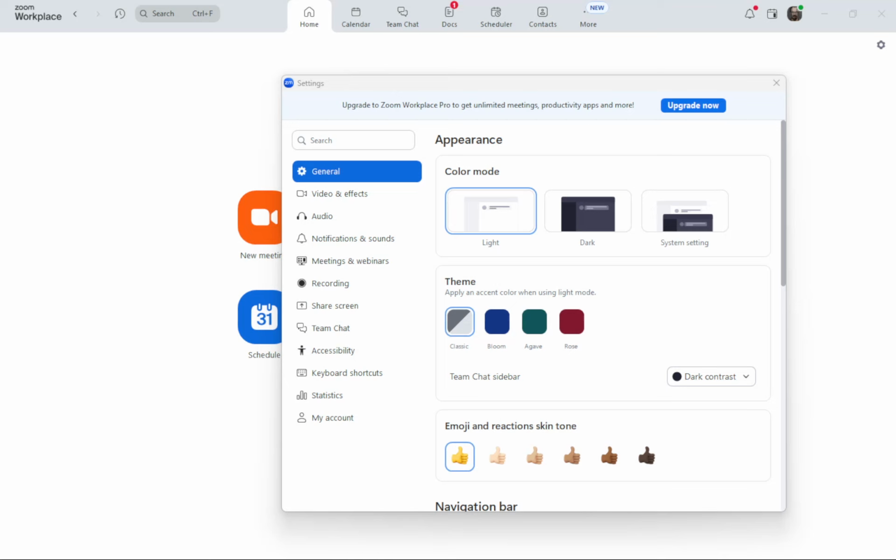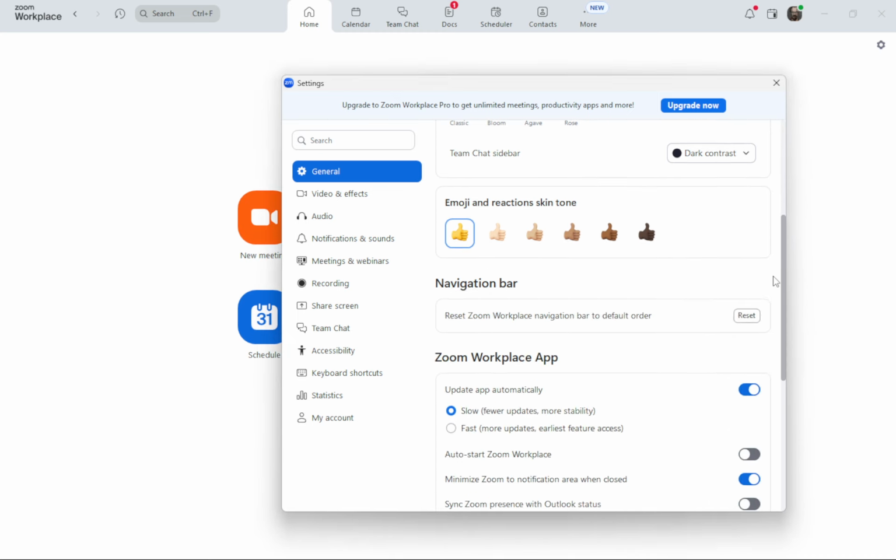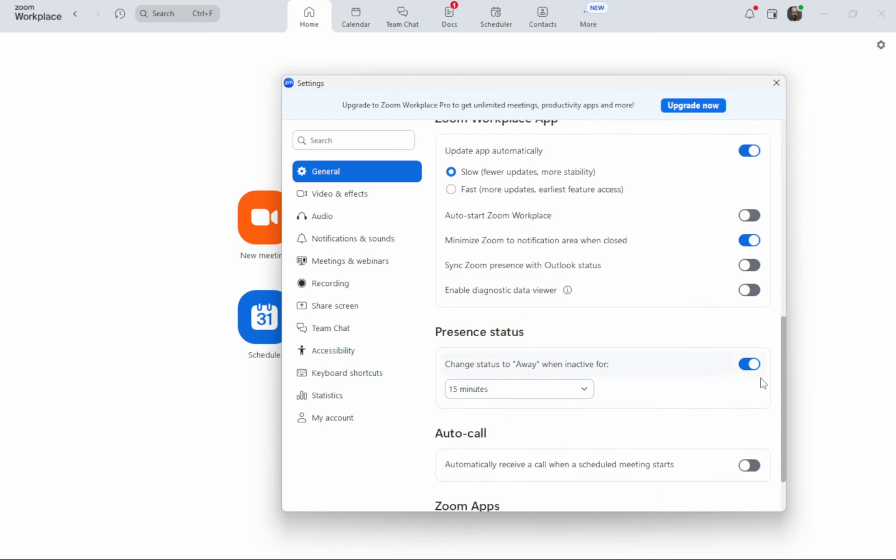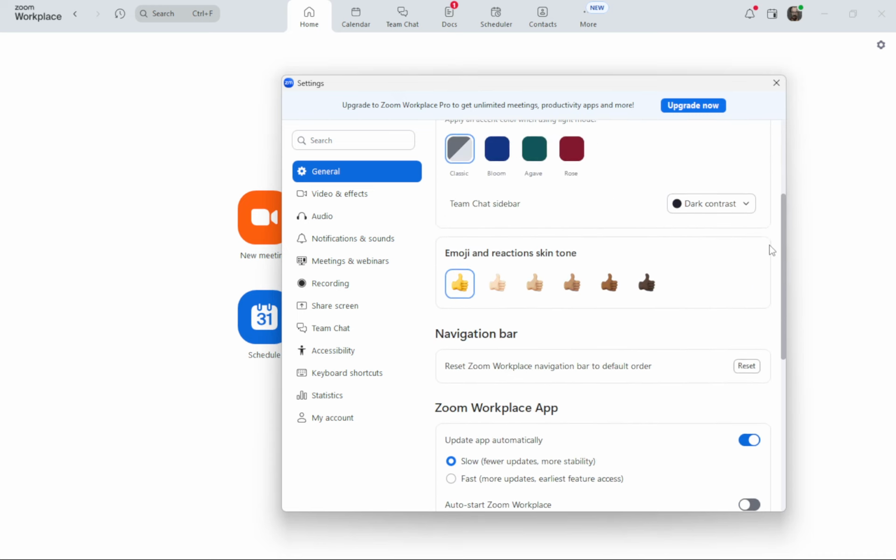In today's video, I'm going to teach you how to enable dark mode on Zoom for both Windows and Mac OS. Whether you're looking for a way to reduce eye strain during late-night calls or simply prefer the sleek look of a darker interface, switching to dark mode can be a game changer. First, let's tackle the desktop setup.